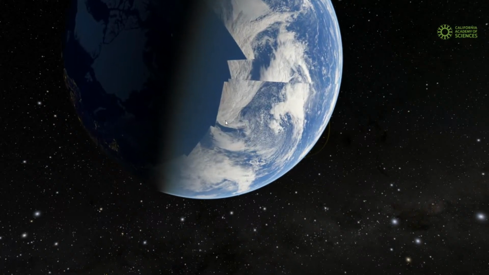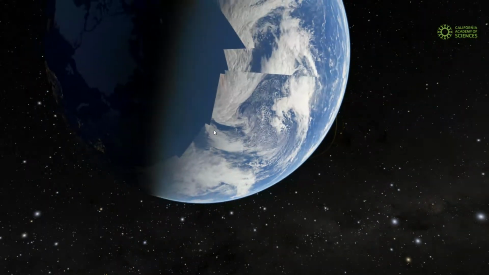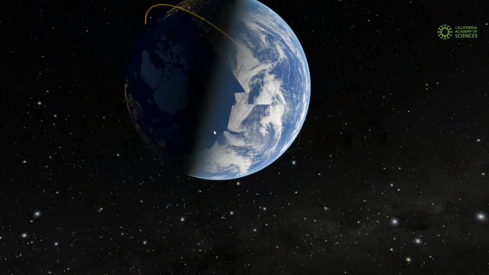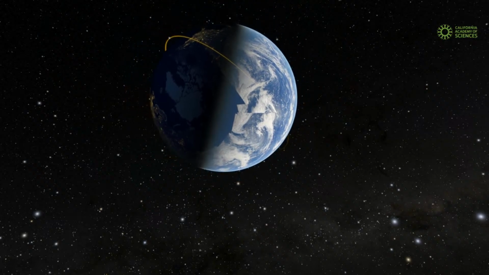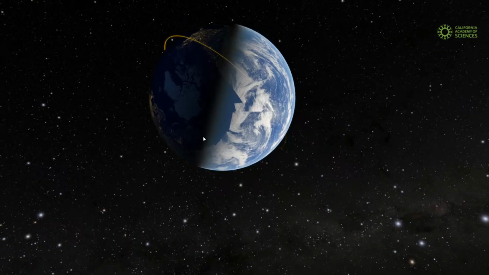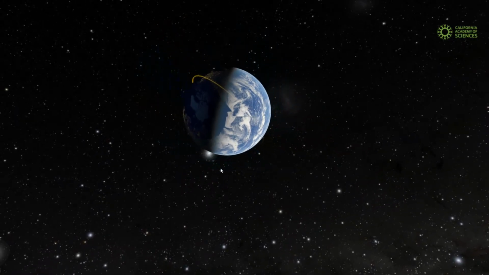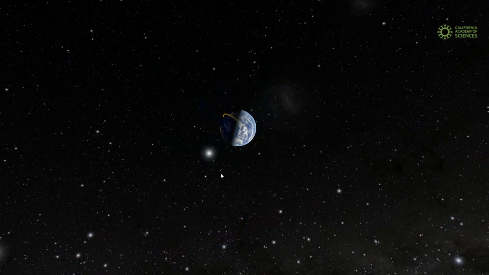Because we're in the northern hemisphere winter, we don't get a good view of the North Pole region, which means that the data are incomplete. We'll run into that at a couple different points in the show when we're limited by our perspective on the universe around us. Because we're showing real data and focusing on our true understanding of what the universe looks like around us, we'll occasionally run into the limits of our software and the data that we have available. So let's go ahead and leave Earth behind.